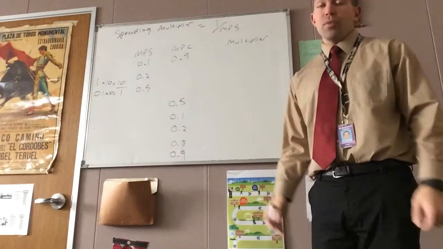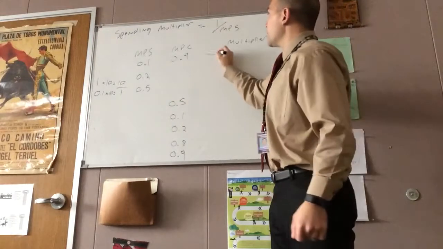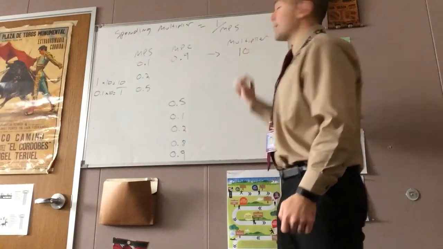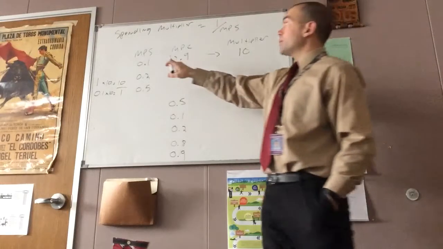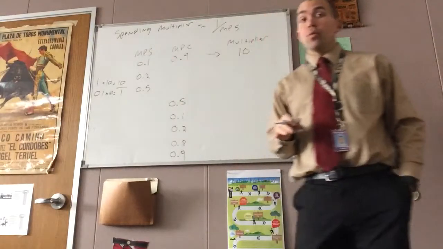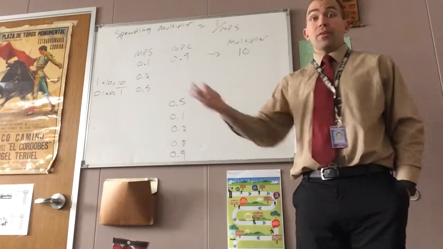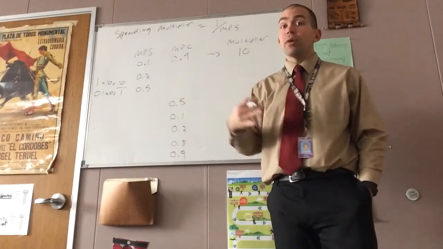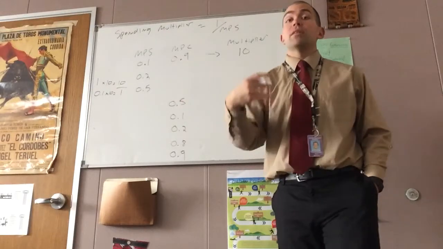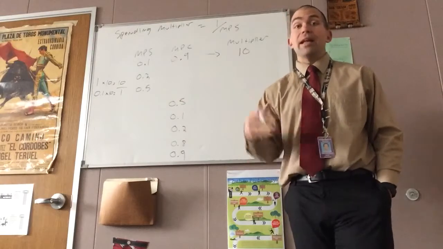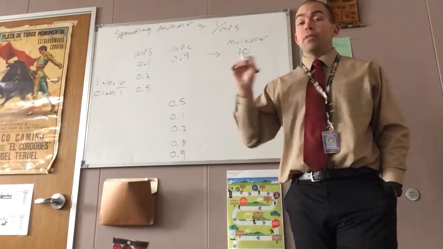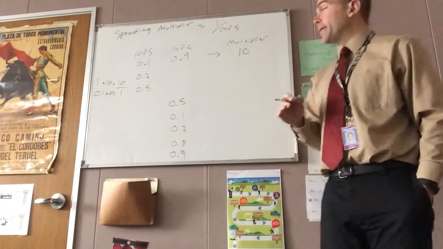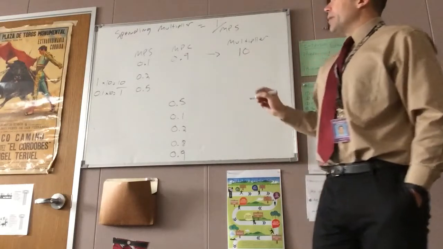10, okay? So what that's saying is the multiplier, and we're going to talk about exactly what that means, but if the marginal propensity to save is 0.1, well, think about that. They're spending a lot of that money. They're not putting a whole lot in the savings, so that money is going to multiply. It's going to have a ripple effect. And if you don't understand the concept of ripple effect, check out another video, but this is figuring out the multiplier, okay? So the multiplier here would be 10.